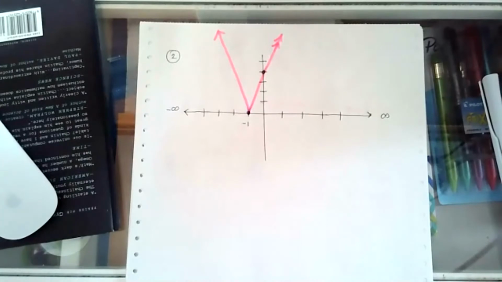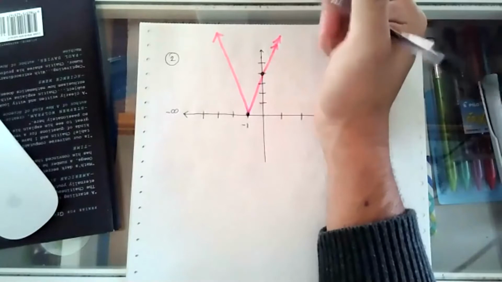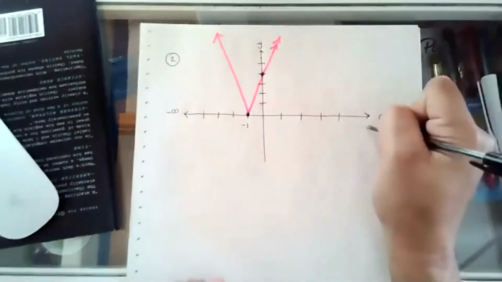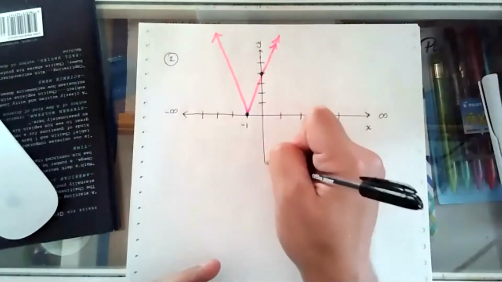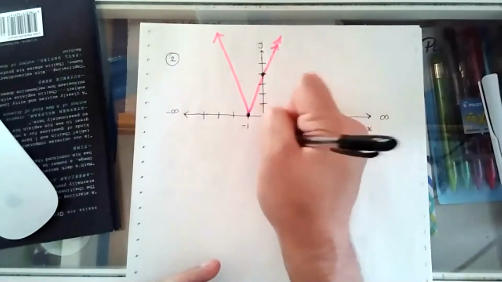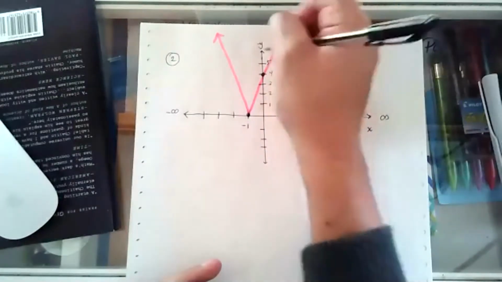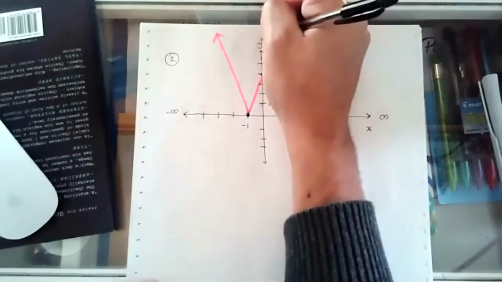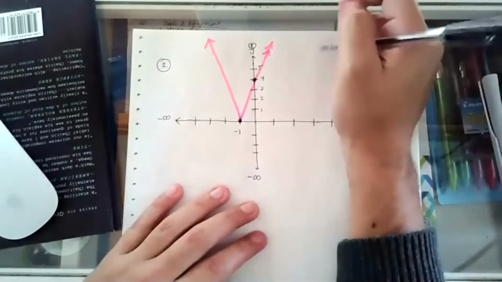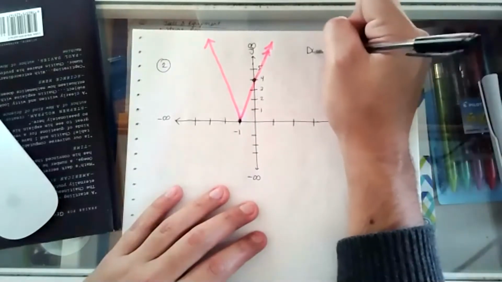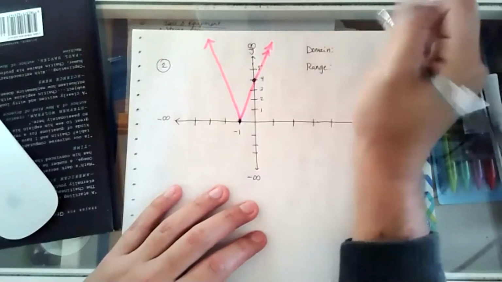The pink line represents the function. Remember that the coordinate space, the x and y axis, are there just as a spatial reference. But we're just focusing on this highlighted function. 1, 2, 3, 4, 5, and so on. Infinity is up here. Negative infinity is down there. We're going to start this off by always trying to assess what the domain and the range of a given graph or function are.